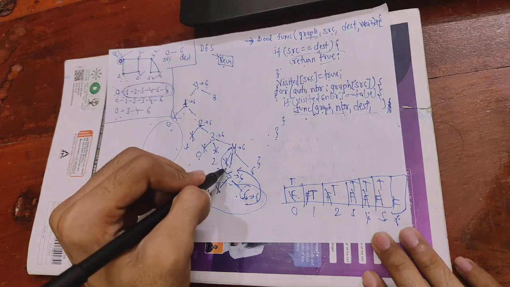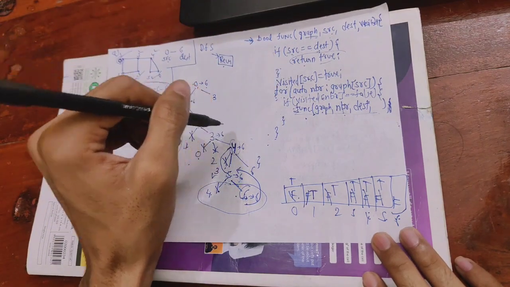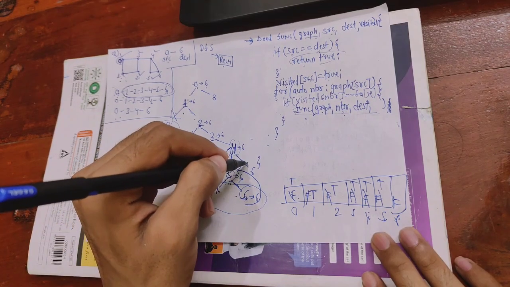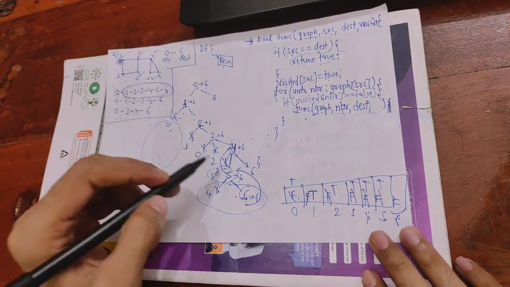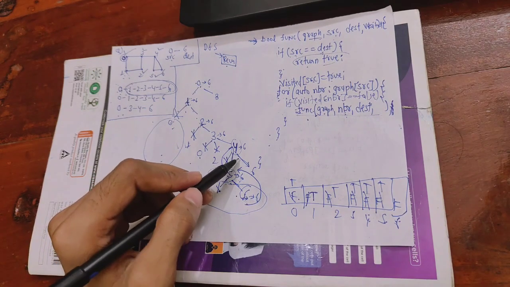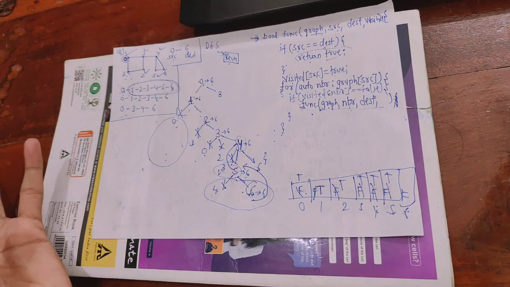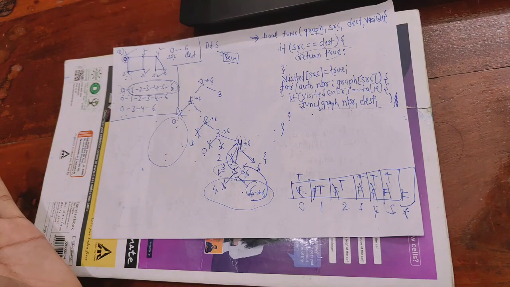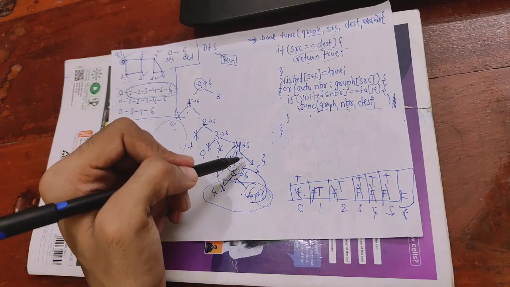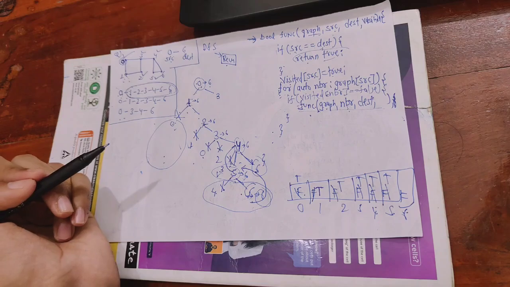Since we came at 4 and 4 has 3 neighbors, 2 are already done. Now the third, since we got our destination, do you think we need to go to 6? No. Why? Because we just need to check if there is a path between source and destination. We already found that 0 and 6 is there. So do you think we need to check its third neighbor if we already found the path?